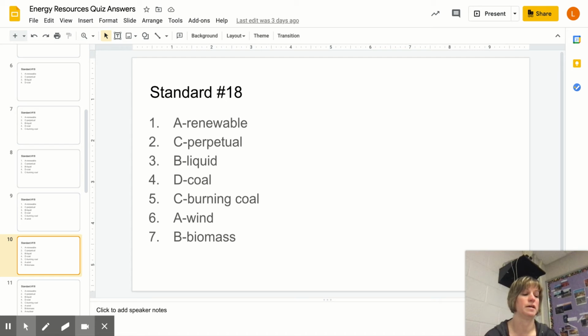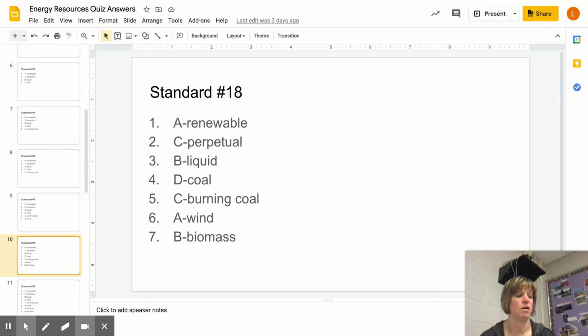As we flip to the next page, question number 7. The answer is biomass. Many poor countries depend on this type of energy. It's not like it's not used in wealthier countries, but biomass means burning firewood, burning dehydrated manure, and those things are cheap. That's why they're kind of common everywhere, especially in countries that are not wealthy.